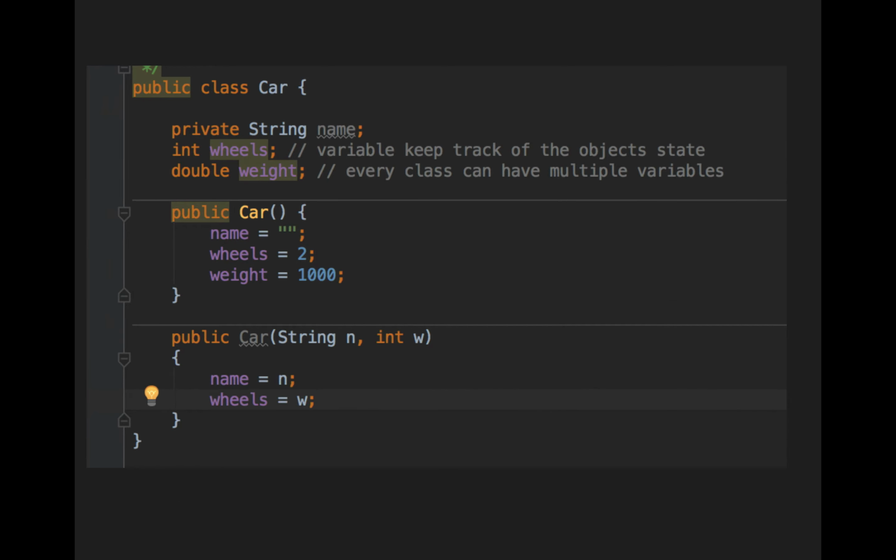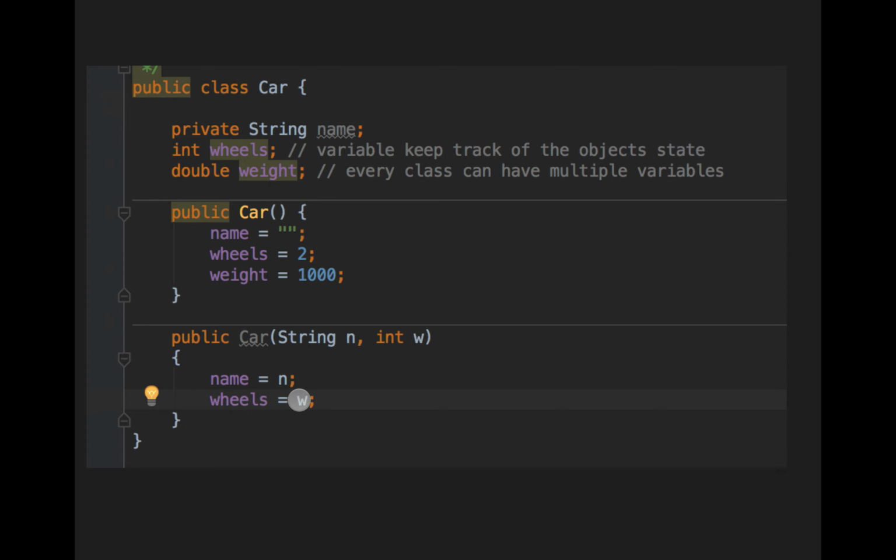Now I said you can also write multiple constructors for different initializations. Now I have class car again, very similar as we saw on the last slide, but I also have two constructors. I have the above one we already saw, and the second one, which takes two variables, a string n and int w, and then it initializes the name to n and the wheels to w. So whatever parameters I give this constructor that I call, I can then see that the name gets set and the wheels get set to whatever I pass in.